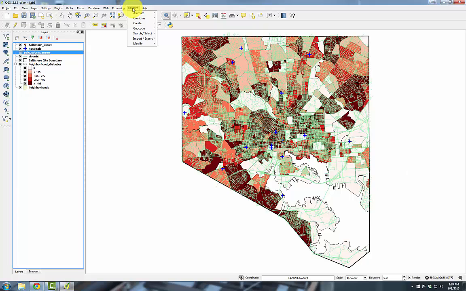For geocoding, I'll use the tools found in the Geocode option, which includes Geocode CSV with Google OpenStreetMap or Geocode from StreetLayer. The first allows you to geocode a table of addresses using either the Google Maps API or the OpenStreetMap Nominatim web service. This tool requires an internet connection but no local street network data. The web services provide the network. The second tool uses a local street network dataset with address range attributes to geocode the address data. I'll use the Geocode from StreetLayer option.